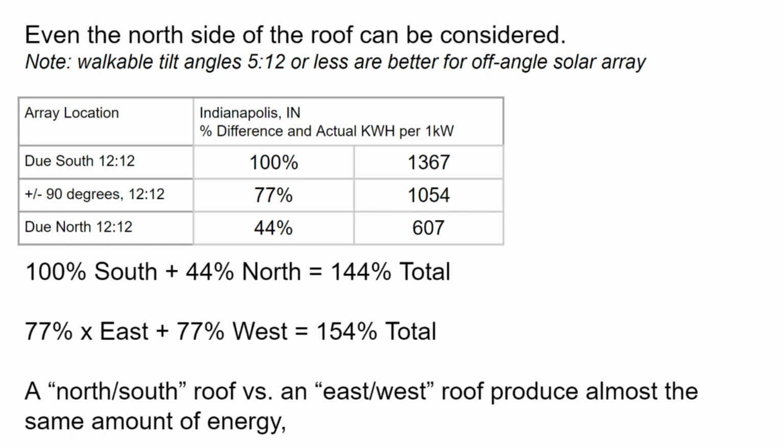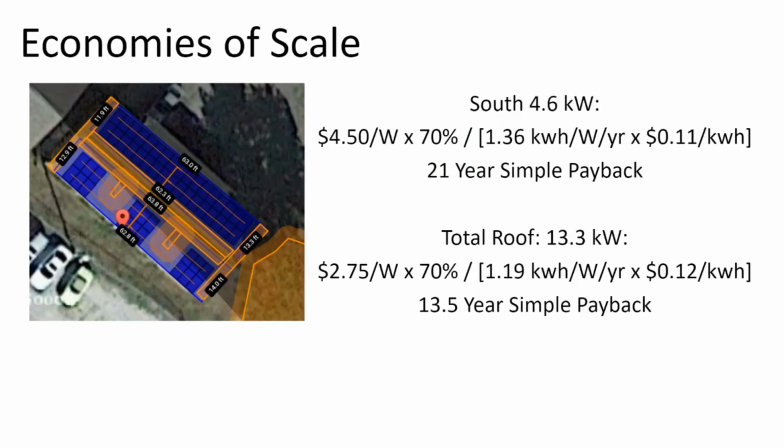Southern roof surfaces are certainly more desirable than east or west facing roof surfaces, and north facing roof surfaces should be considered last, and only if there's project budget or an electric bill remaining. But consider economies of scale. Upgrading a residential project from a 20 solar panel project to a 40 solar panel project will not double the design, nor labor, nor balance of system material cost, nor would it double the permit fees, engineering cost, or sales commissions.